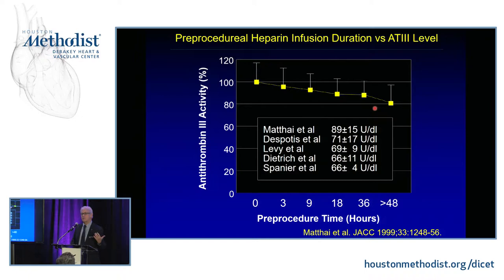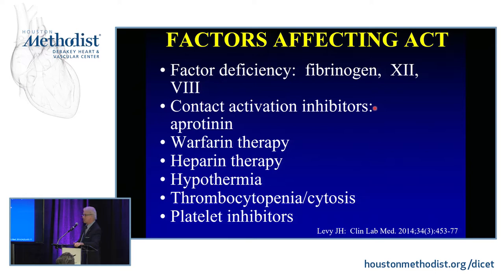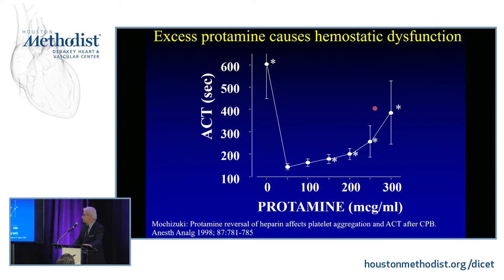Many factors affect the ACT and you have to be careful. If a patient received fibrinolytic TPA, there's no fibrinogen and blood won't clot in the tube — these are all clot-based assays. If the patient is hypothermic, it affects your ACT. High platelet counts and high fibrinogen levels also affect results. The lowest protamine dose is critical when reversing — too much protamine is bad and may contribute to coagulopathy.